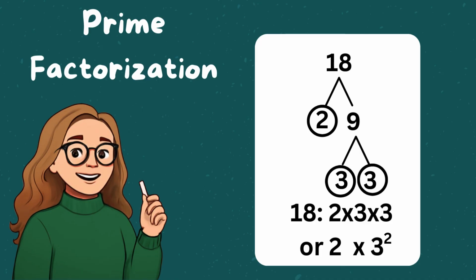There's another way to write this, and that's using exponents, or that little number 2 that we see on that bottom row. We could also write this as 2 times 3 to the second power. The 2 is the same because we have the 2 as one of our prime factors. Then we have the number 3 because we have that as one of our prime factors as well. But how many 3's are there? There's 2 of them. So the power, or the exponent, 2 tells me that that's how many 3's we need in the prime factorization of 18.